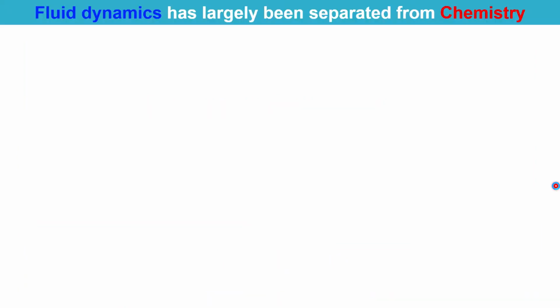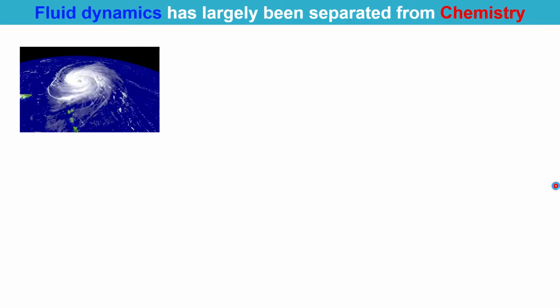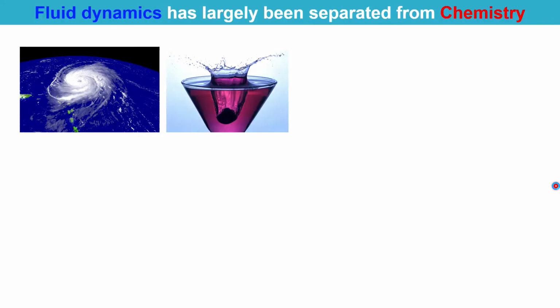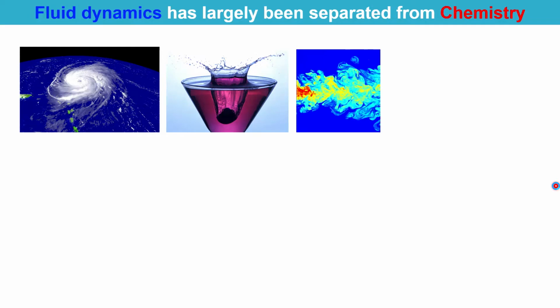Fluid dynamics is a discipline that studies the motion of fluids as well as the interaction of the fluid flow with the surroundings. Fluid dynamics is everywhere in our life. For example, a hurricane is basically a classical fluid dynamics problem. And if you throw an olive into a cup of cocktail, you see this beautiful splash, and that is also a classical fluid dynamics problem. And even when we just breathe, we inject a jet into the surrounding air, and that is another classical problem in fluid dynamics.